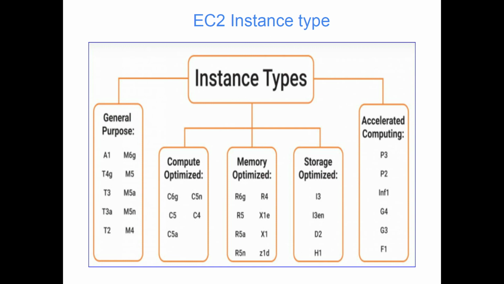So just like in S3, we talked about a lot of storage classes, but ultimately at the end we said that okay, you can simply go with standard class. Same thing is here. I'm working on AWS for the last 7 years. I know about all the instance types, but to be frank, I have till now only used general purpose instance type. In one of the POCs, when we were doing some machine learning POC, we used compute optimized. Otherwise, 90% of my work we are always doing on general purpose instance type.